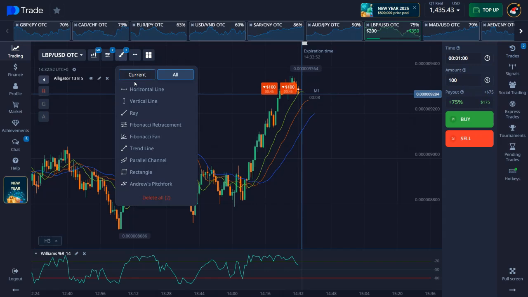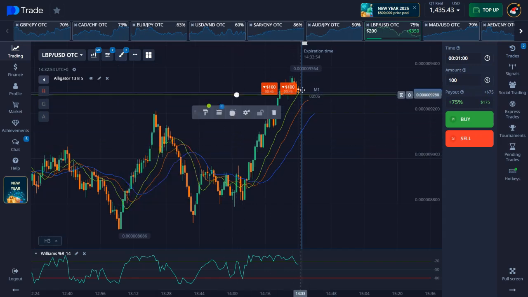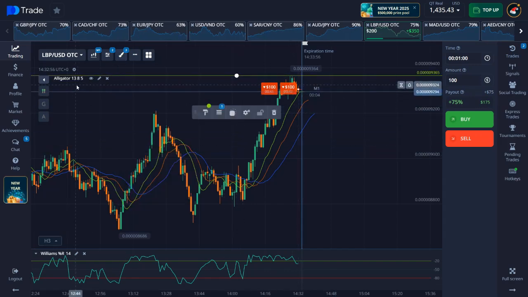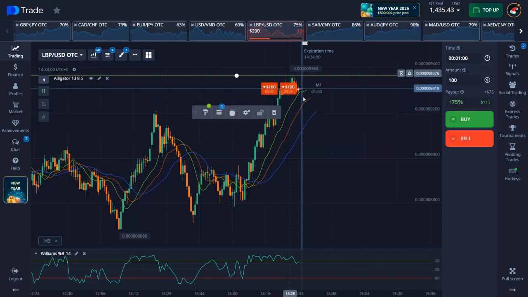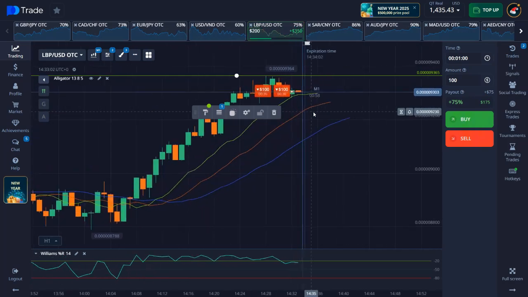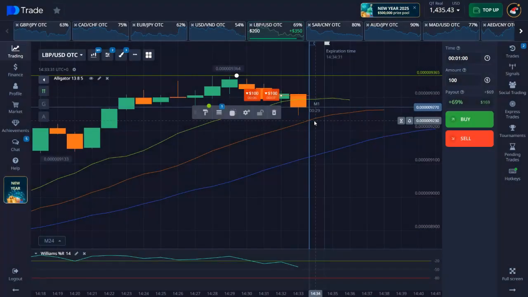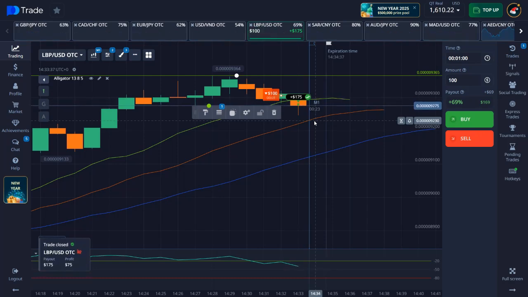We also see a narrowing of the moving averages on the alligator indicator. That is, in fact, it is possible that we will have a confident reversal here. We are waiting for the result. So, friends, the reversal movement has occurred here. We have fixed the profit with you. We set $350 and move to the next currency pair.